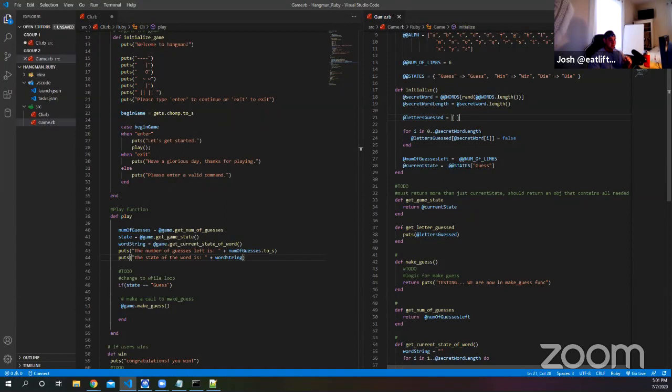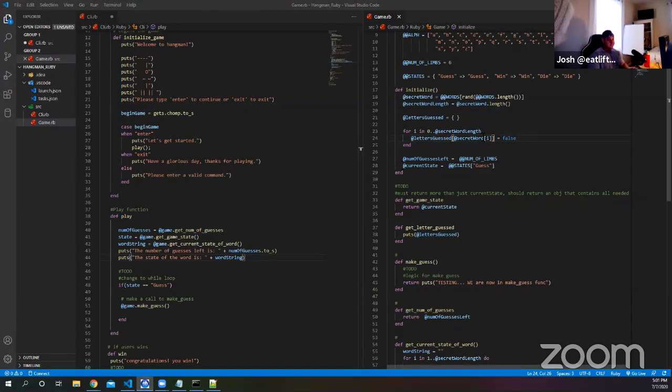So the key is going to go inside our indexer right here in the brackets, and then the value is going to be what it's set equal to, right? So I'm expecting the key to be set to whatever the secret word is at the index, and then the value is going to be set to false. I hope that makes sense. If not, then I don't know what to tell you. Very cool.